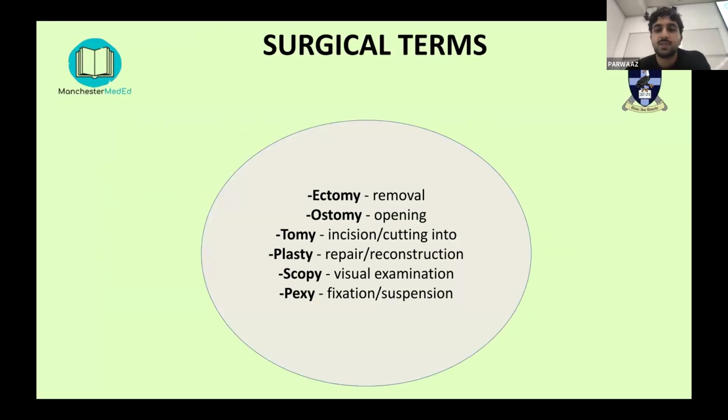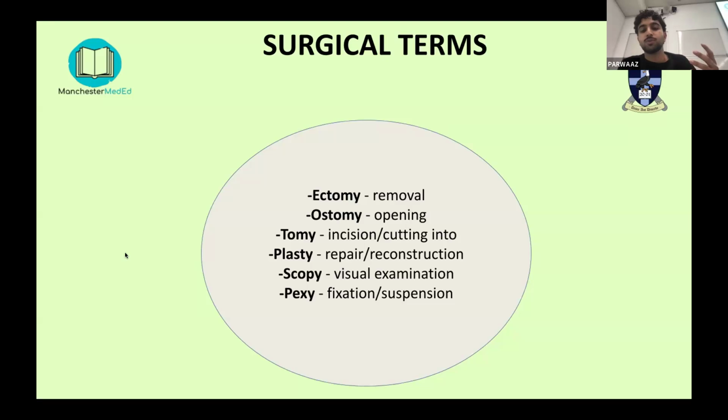So if there's anyone slightly in the younger years here, I wanted to include this slide for you guys because I feel like we see a lot of terms in surgery and we don't really know what they mean. And I'm going to mention some of them today as well. So for the purpose of this session, always learn these for the rest of your placement and the rest of your life because it will make every operation easy to remember. Ectomy will always be removal. Okay, so something like appendicectomy, pancreatectomy will always be a removal of an organ within the viscera.